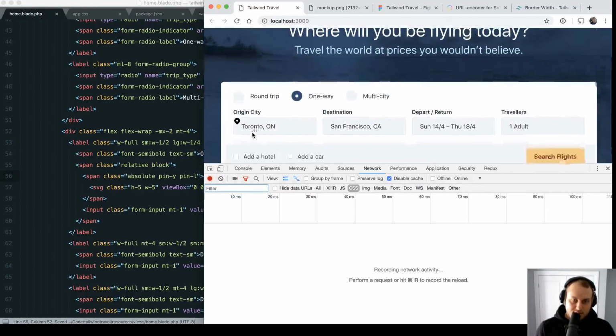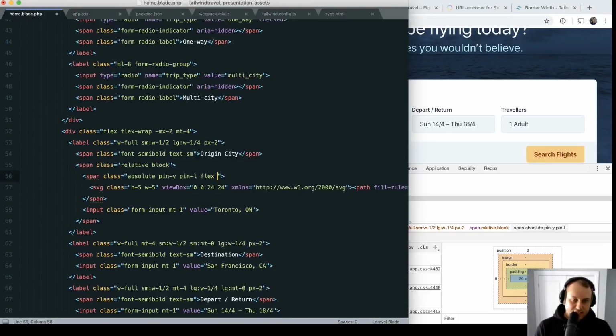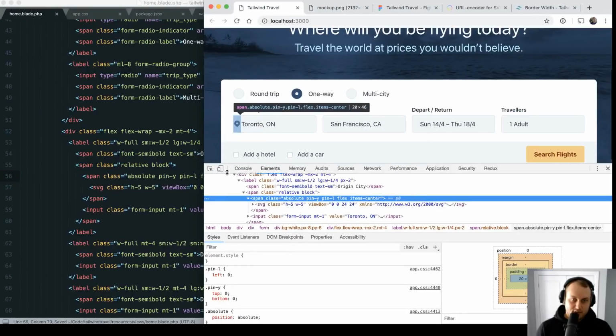Now if we open the inspector and check this out, you should be able to see we've got this absolutely positioned element that is the width of the SVG, because that's what we have inside of it, and it fills the whole space. If we set this to display flex, items center, we're going to get that SVG vertically centered just like we want. The nice thing is, again, the absolute container fills the whole space and we're just positioning things inside of it.